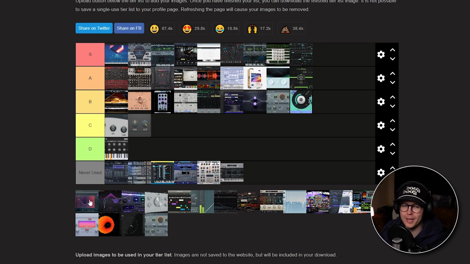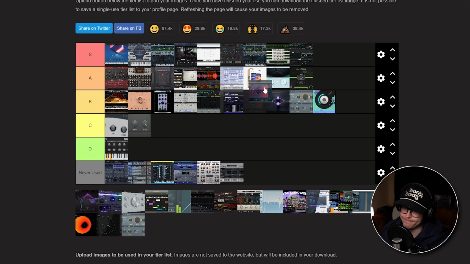So next up, we got Fruity EQ2. As far as usage goes, I think this is probably my most used plugin, to be honest. I've used Fruity EQ since the day I started producing, and I really don't think you need any other kind of EQ, in my opinion. I think this does the perfect job for what you need, and there's really no need for me to get a different one, so I'm keeping it in S.